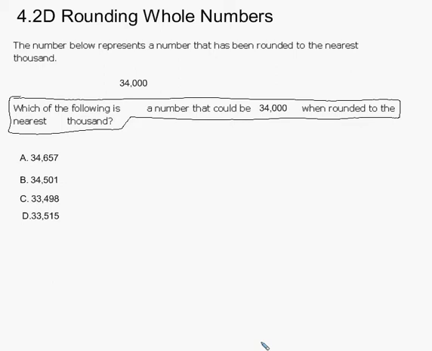And if you remember the strategy of rounding, we go ahead and we underline the place that we're rounding to. So I'm going to go ahead and underline the thousand position right there on 34,657. And I circle what we call the boss. And on this one, the boss is six. So the six is telling the four to go up. It's five and above, you give it a shove. So the six is above five, so we're going to give the four a shove. So that would be a five. So everything to the right becomes a zero, and everything to the left stays the same. So that would be 35,000.